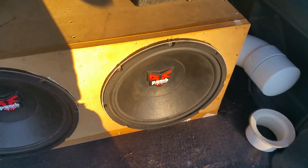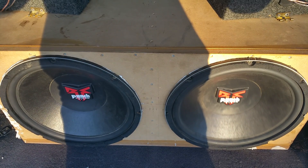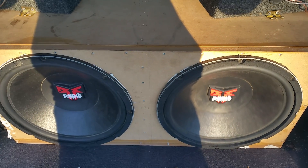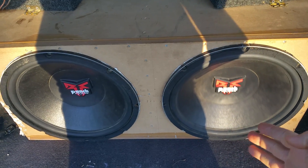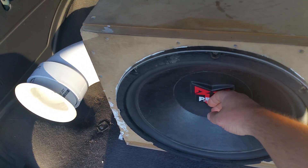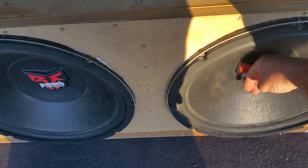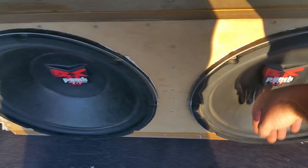This is going to be 30Hz right here. Hopefully my camera can pick up the movement — it shoots at 30 frames a second — but you can still kind of see how this one's blurry in the frame; that's because it's excurting quite a bit. As opposed to this one that's not excurting at all. You can see I bounce my fingers off it — it's definitely excurting on this side.